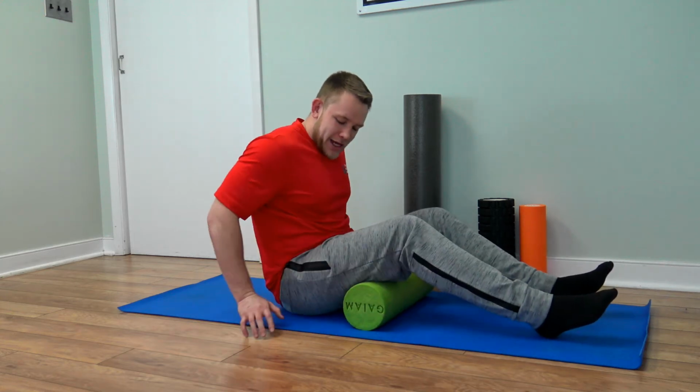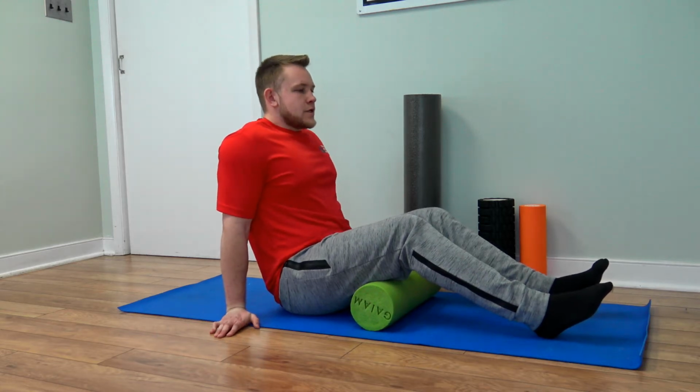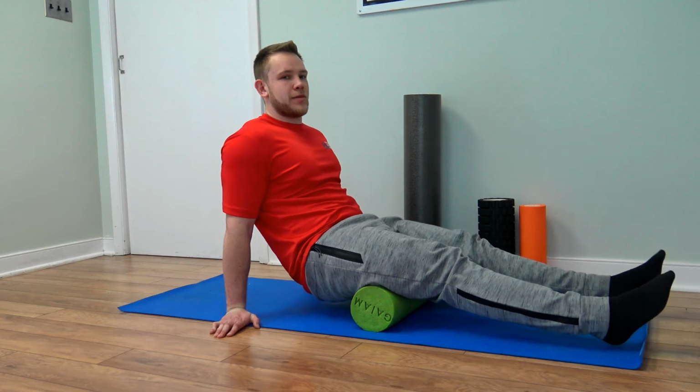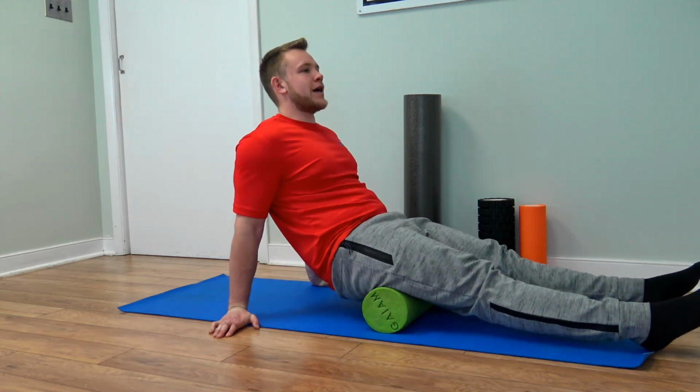So same setup as the calves, hands by your side, deep breath in. And I like to just pick myself up over top. So as I'm here, begin to roll back and forth.